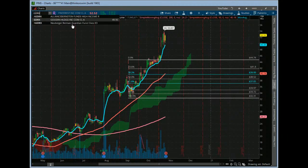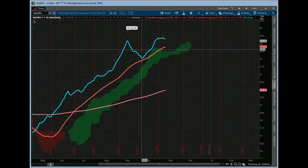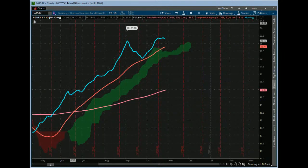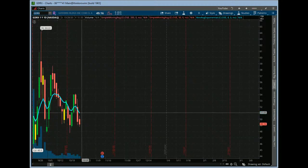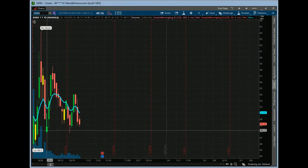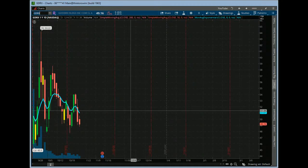GDRX there, Umesh. Let's take a look. NGR, somebody defines it: Nuveen Guardian Fund. There you go, we've got that one charted. Okay, so yeah, GDRX is struggling here, right? Bearish candle right here and a breakdown below the ADMA. So a little bit of caution on that one. See how it holds. It's kind of deep into the IPO range right there. So a little bit of caution on that one.